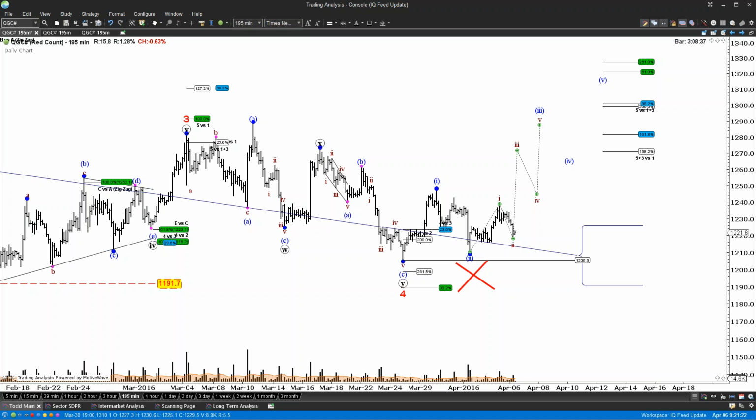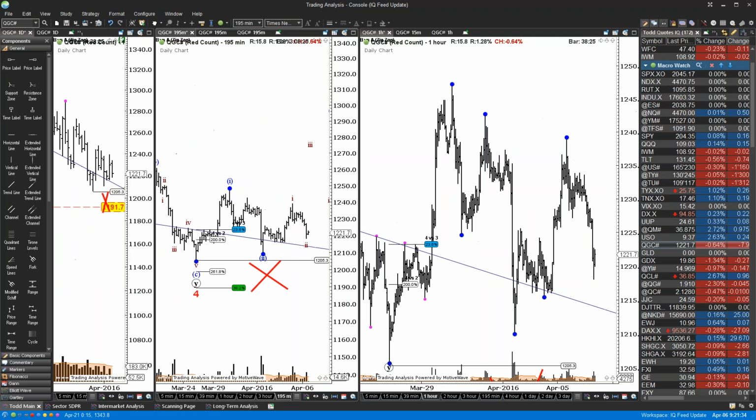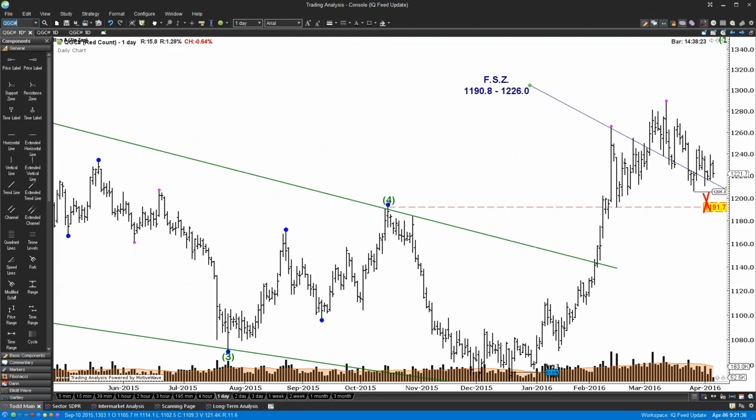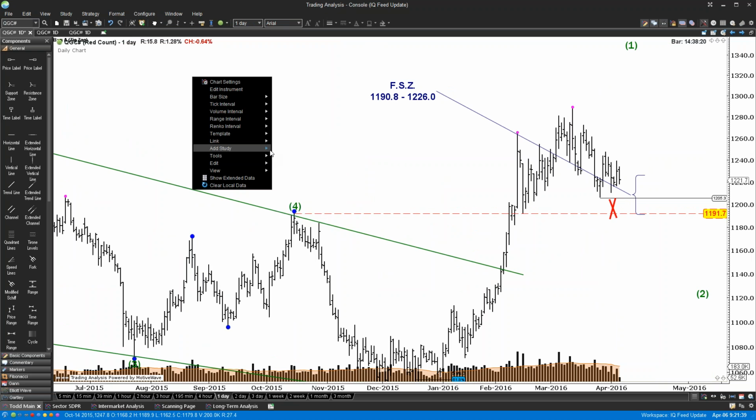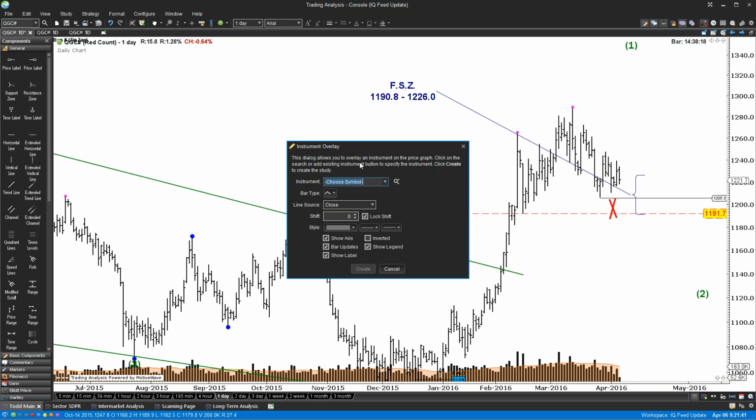Bill says, saw an expert commentator on web a few days ago, feels gold is going up, not down, even with the run so far. Yeah, I mean, I agree. We're just trying to find the end of the correction here. GDX, sure. Let's take a look at the miners and underlying. I haven't done that in a while. And study instrument overlay.